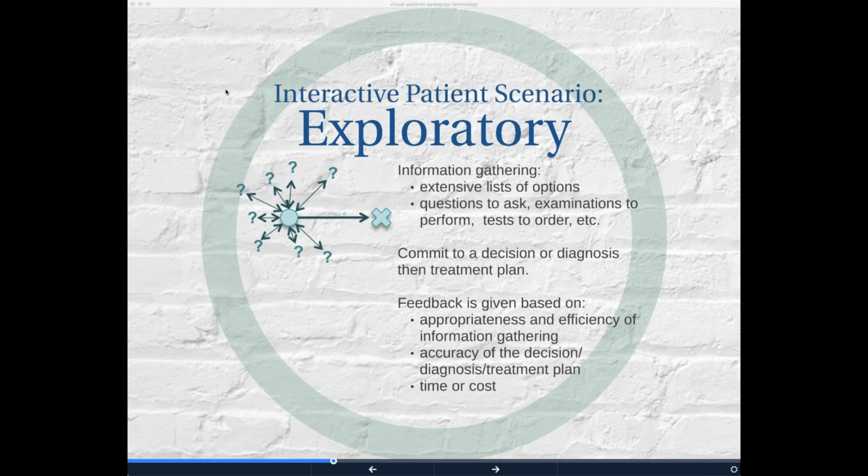Certainly if an MRI is indicated, then it's appropriate to order an MRI. But if there's cheaper ways of doing it, if an X-ray or CT would have sufficed, or an ultrasound, then they'll get that feedback and see the difference it can make to healthcare costs. So this can really help not only with learning the right thing to do, but also with approaches around choosing wisely and choosing cost-effective but still appropriate choices.